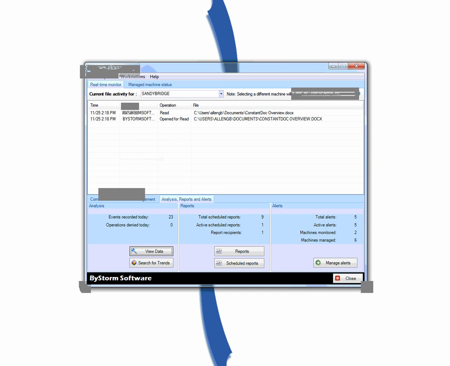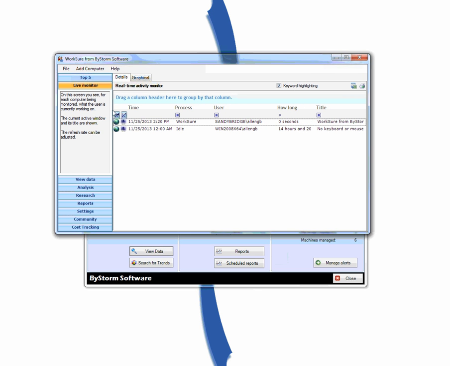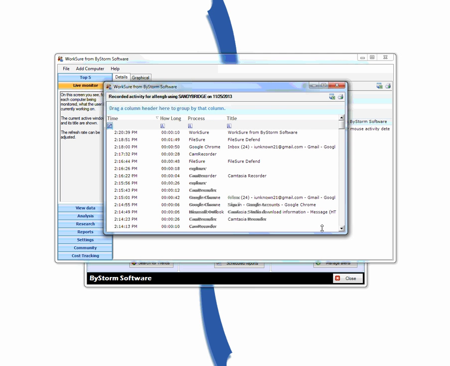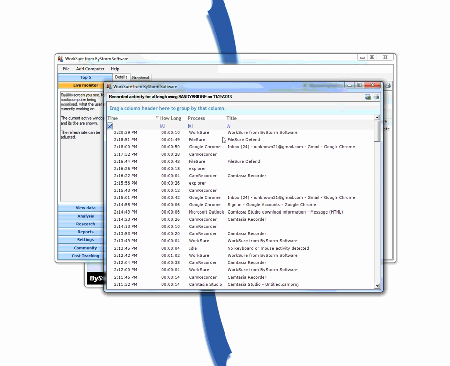But let me show you another product which is kind of interesting. This is FileSure, which also has an agent, and this is the centralized console. And what we'll do here is you'll see that this is Alan GB running on Sandy Bridge. That's this computer right here. If I double click on this, you can actually see right now it's 2:20. There's the FileSure, and there's me using FileSure for an hour and 49 minutes. And you can see what it was doing. Okay, here's me in Webmail, and there's playing with Camtasia, Explorer, and this actually shows you everything it does.